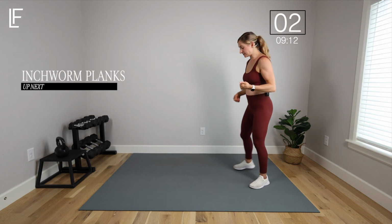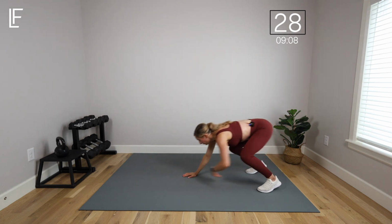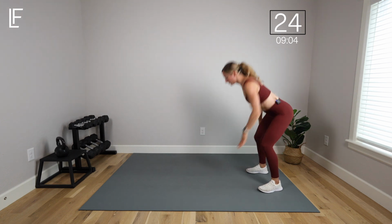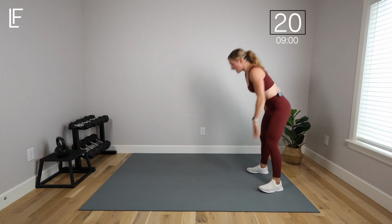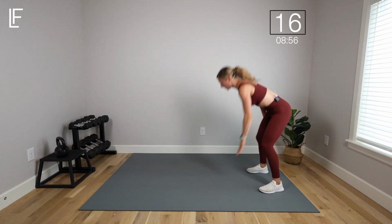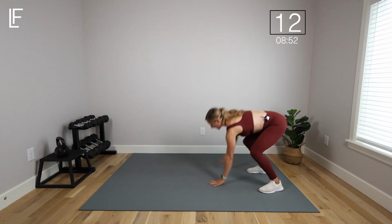So next up is an inchworm plank. Come to the end of your mat, feet wide. We're going to crawl forward, hit that plank, crawl back through a squat, stand up. So you squat down, then crawl out and hit that plank. When you hit the plank, shoulders come over the wrists, abs tight, exhale, and brace that core. Make sure you're coming through a squat every time.